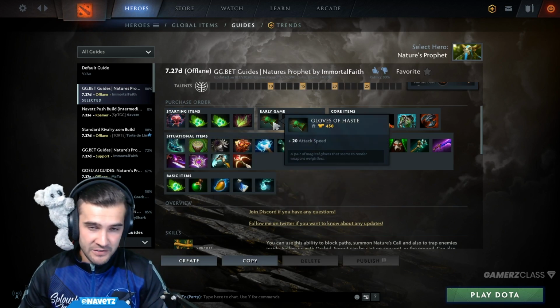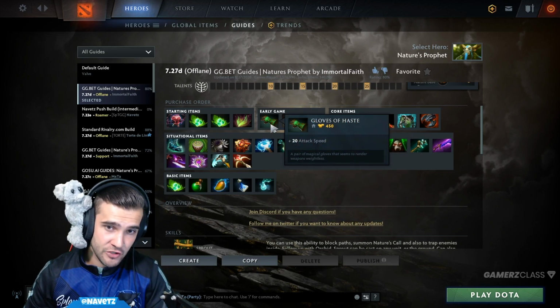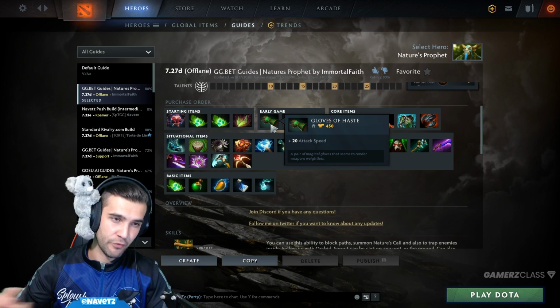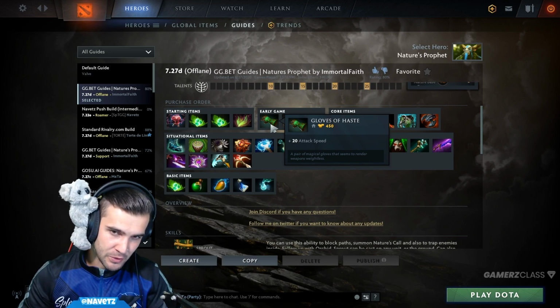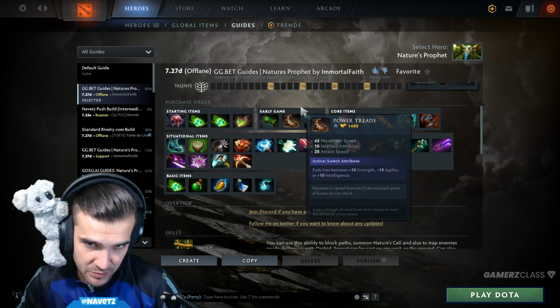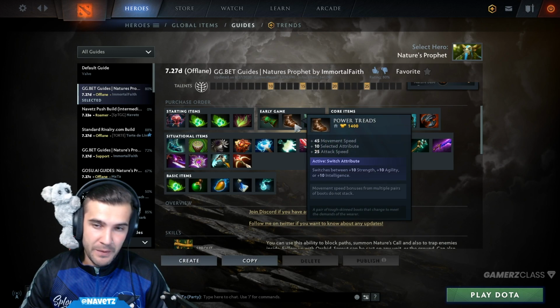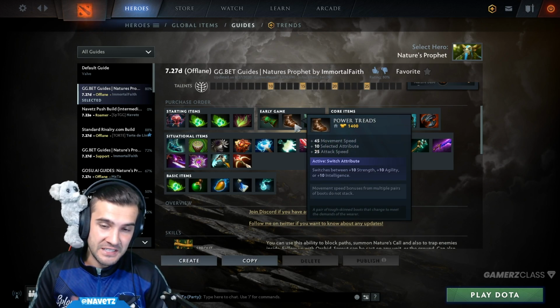Now, the Gloves of Haste is here first in the early game items because it is going to build into your power treads. However, you want to get your Gloves of Haste before your boots. You don't really need your boots right away. You want to focus on farming as quickly as possible, so 20 attack speed is what you're going to go for.